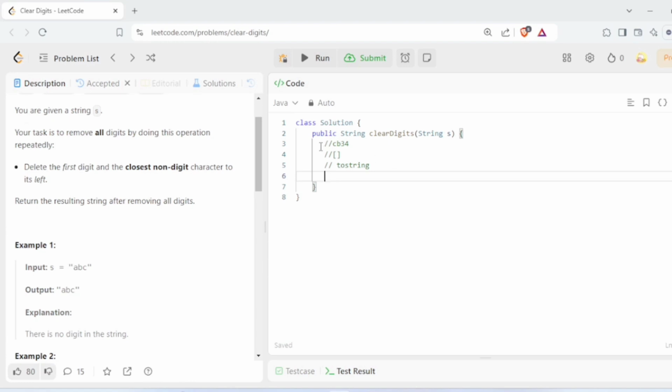So now let's see how we can solve this problem in Java. Here I am explaining this question in Java, but you can understand the logic and implement the same code in any language like Python, C++, or Go. So now let's see how we can solve it. First we will declare one stack, and of which type? Of character type, right? So Stack.